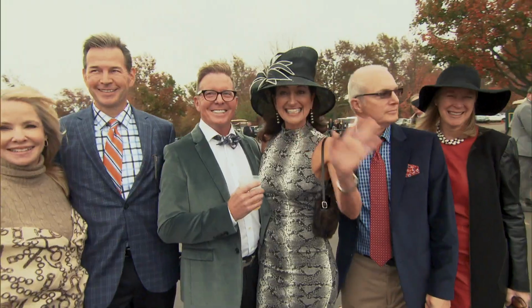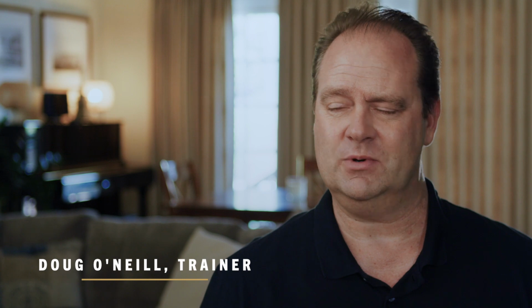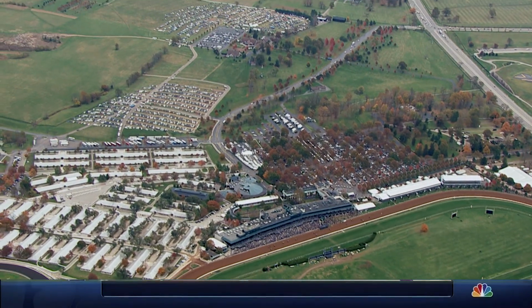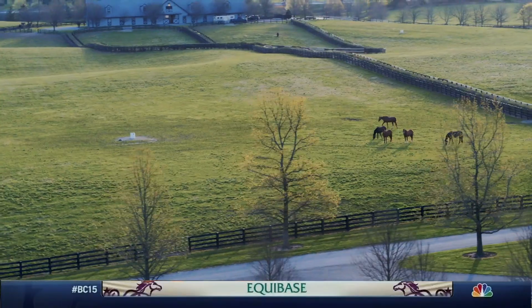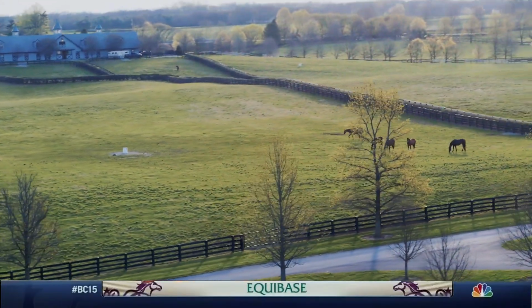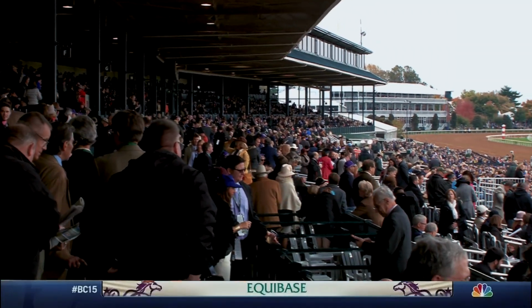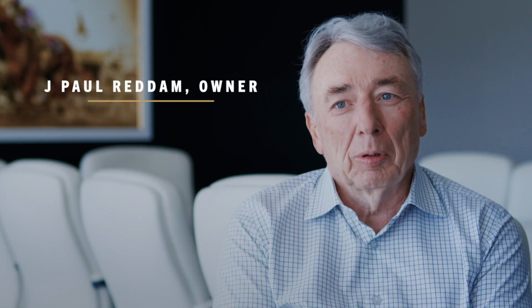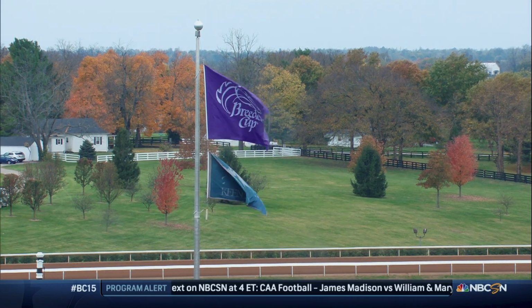A Breeders' Cup anywhere is really special, but doing it at a place like Keeneland in beautiful Lexington, Kentucky, where you're surrounded by all these amazing horse farms, and all the future runners are running around in paddocks all around the beautiful track there. Keeneland is really central to horse racing. If you're going to pick a racetrack that exemplified all that you want horse racing to be, you would pick Keeneland. And because it's in Kentucky, and the best horses in the world, this might be arguable to some Europeans, are bred in Kentucky, it really is a very special thing being at Keeneland.